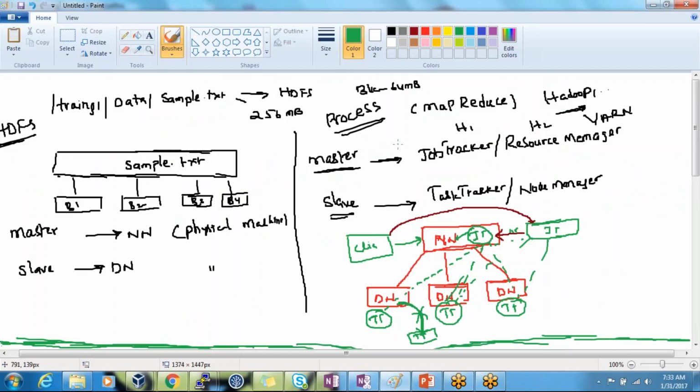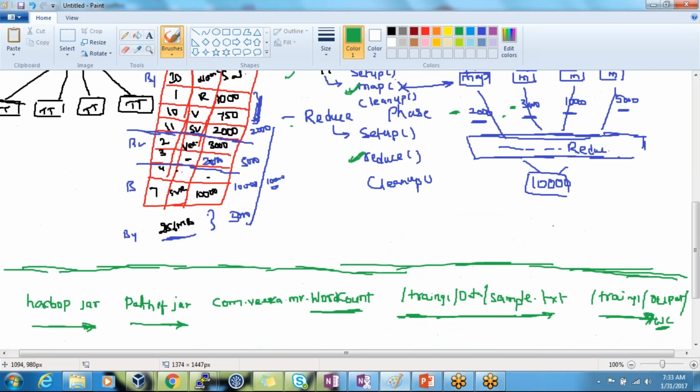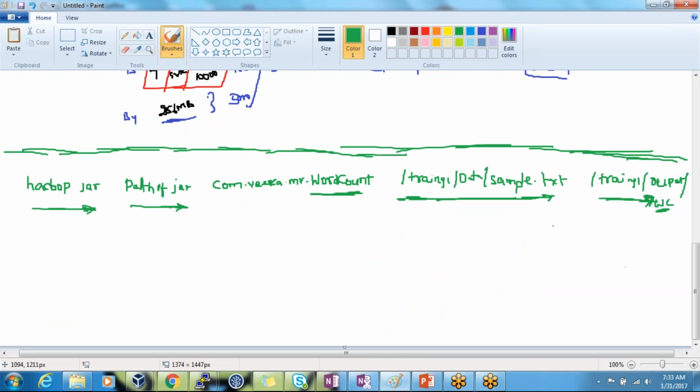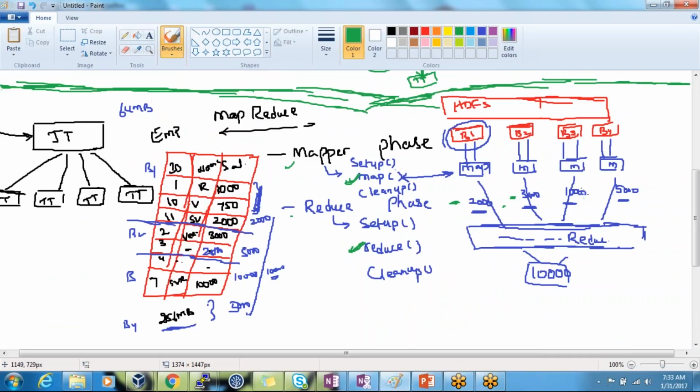Your NameNode will respond with the location addresses, IP addresses and block metadata information. So now your JobTracker knows where his slaves are in the data nodes. Then he will tell the slaves, you go ahead and process this block, you process this block, you process this block. Like that, your JobTracker will assign the work to task trackers.